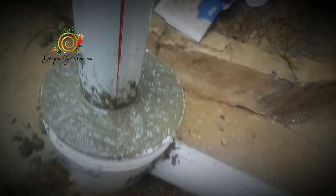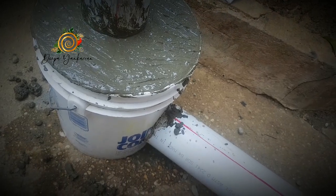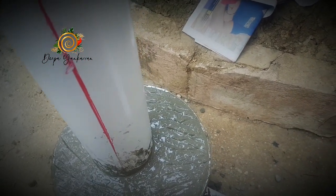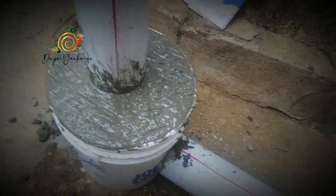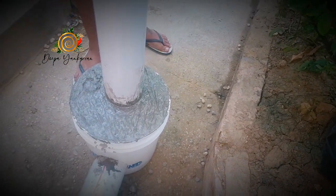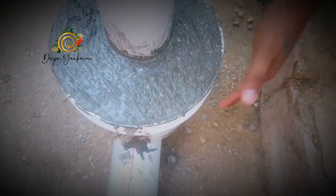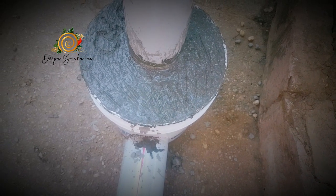So I think we're gonna wait about 1.5 hours or maybe 2 hours, and then we're gonna pull the PVC out, and then we're going to leave it overnight to dry completely and harden up completely. Guys, we're actually going to take it out now, and what you want to do is it feels solid. It's been 1 hour, and we're going to kind of twist it and take our time and lift it off.